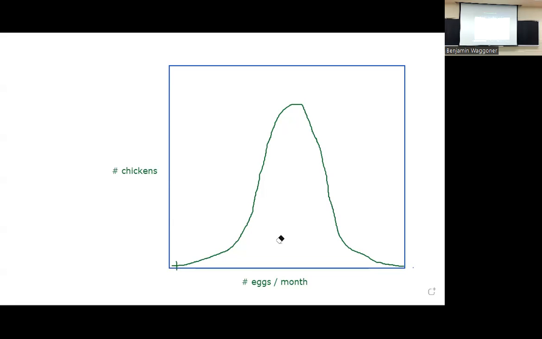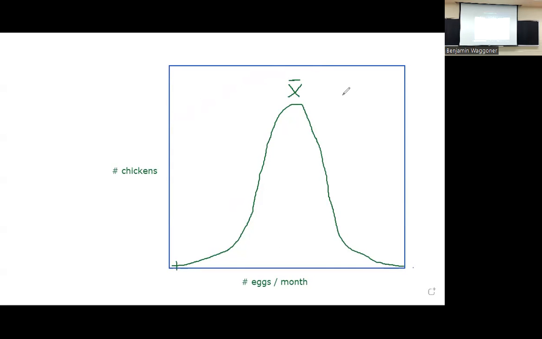Okay, being good statisticians, we can calculate for that population the average number of eggs per month. And let's just call the number of eggs per month X. And the average number of eggs laid per month, we can just write X bar, right? Remember, a bar over a letter means it's an average. All right, with me there.